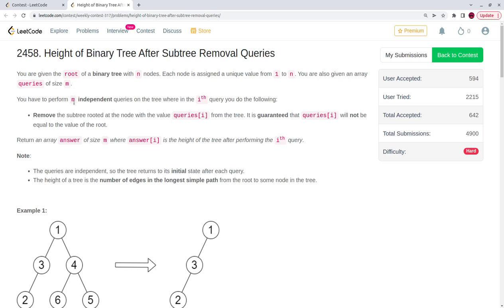You have to perform m independent queries on the tree, where in the ith query you do the following. Remove the subtree rooted at the node with the value queries[i] from the tree. It is guaranteed that queries[i] will not be equal to the value of the root. Return an array answer of size m, where answer[i] is the height of the tree after performing the ith query.